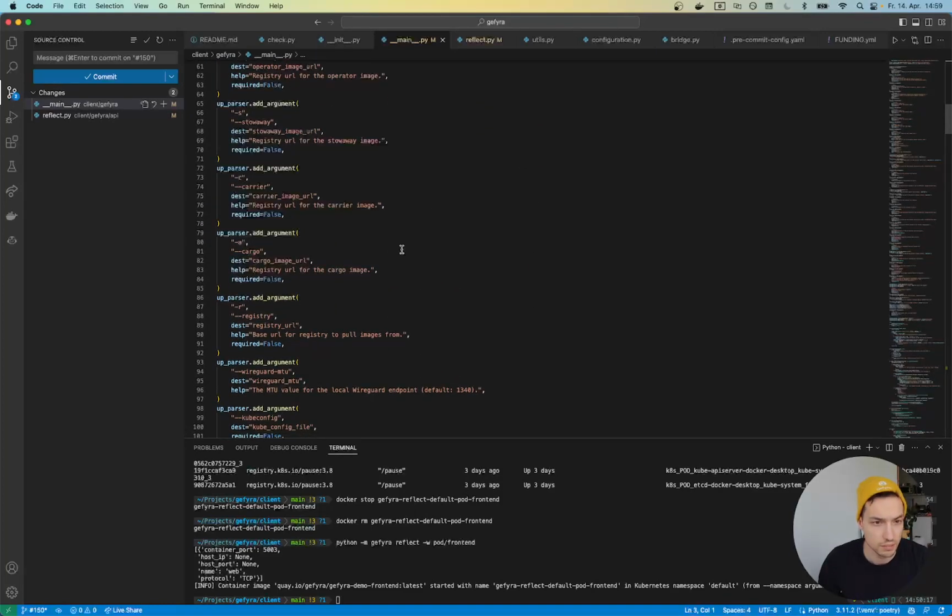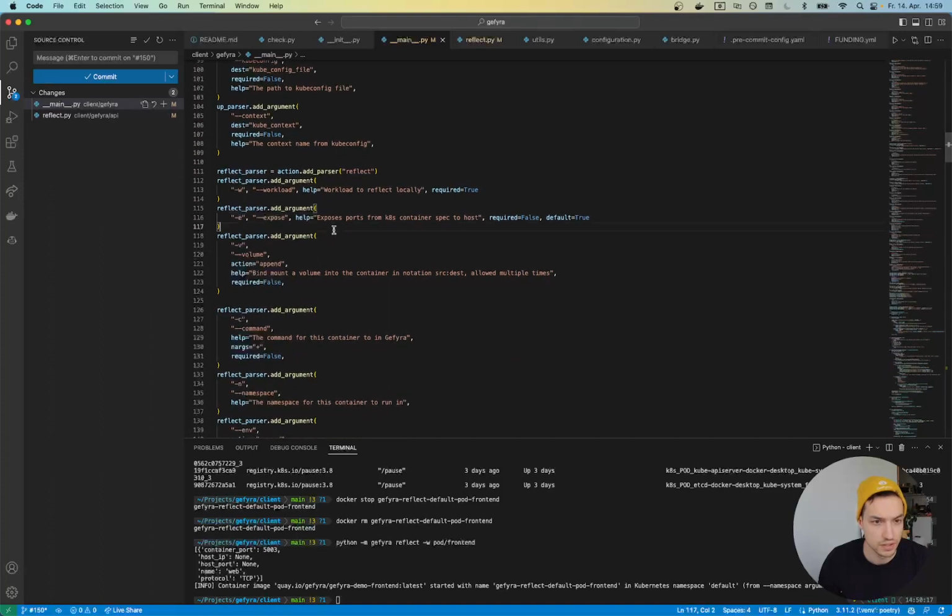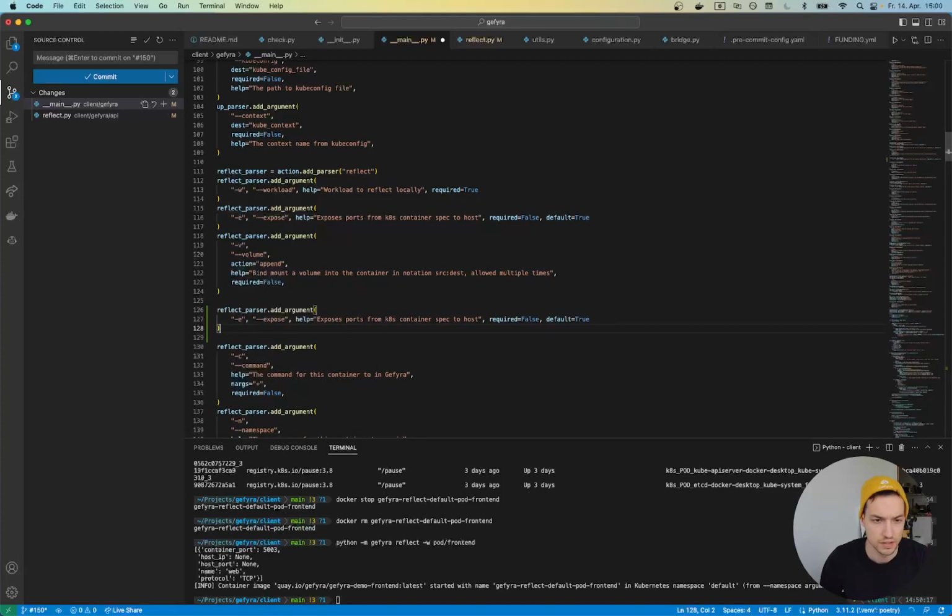So we need a Boolean parser like this. We call it reflect workload, required false, default false.